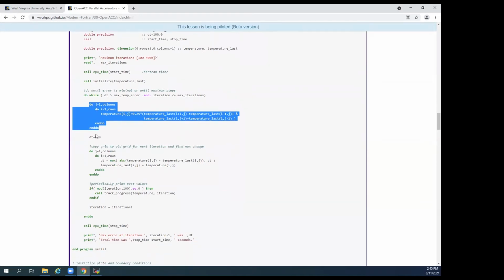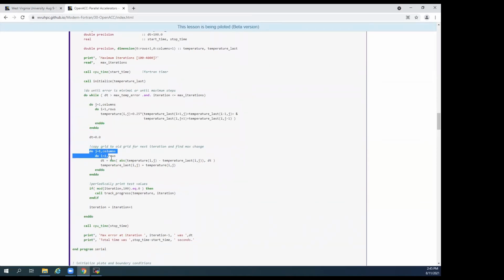Now, after doing that, we are replacing the values of temperature last with the values that we compute for temperature. So this is another double loop where we are updating this. This is just because it's simple to do this way, and an alternative to that could be using pointers, but that's another thing. So here we are not using pointers or things like that. We are just updating the array entirely from the previous array.